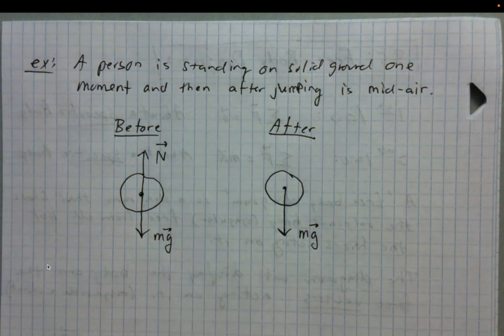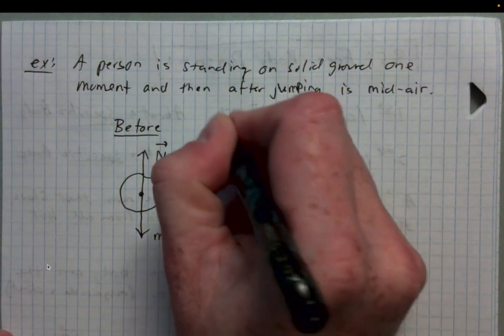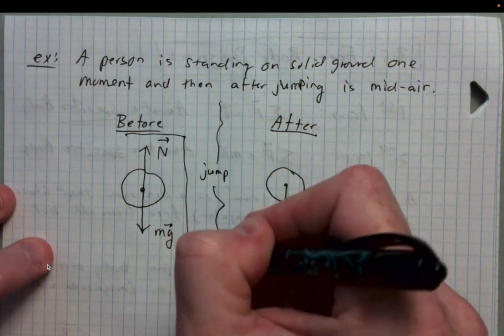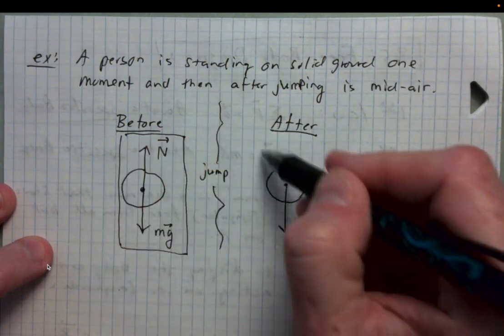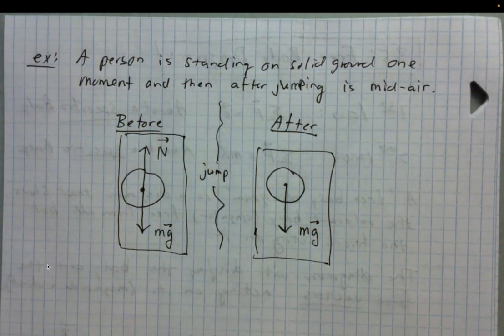Okay, so frequently you can use free body diagrams in a before and after kind of scenario. So you're standing, you jump, and then what's it look like? All right, so that's, again, pretty simple example, but really the key here is just to think about these diagrams and to be able to draw them, right, given any situation.